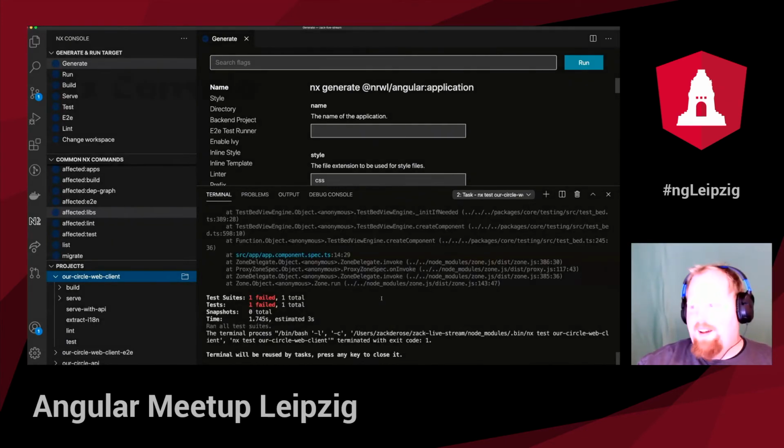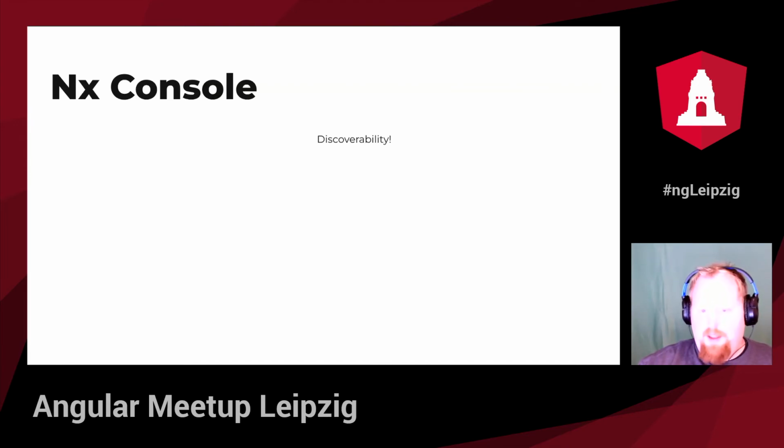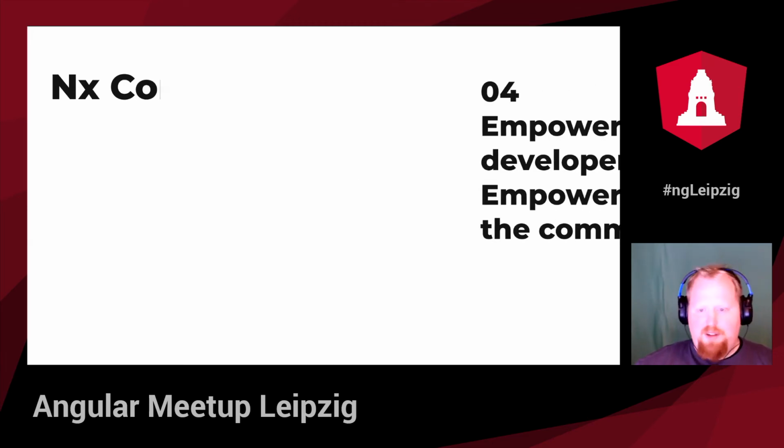So yeah, the big things you get from the Nx Console, like we said, discoverability. There's convenience. It's very nice to work with these things and not have to hold them in your head. You're not fighting against your tools. You're not having to bring up documentation or go to Angular.io again to find out what that CLI command or that option is. And also just for preference. I personally prefer working with CLIs, but it's kind of nice for some people, I think, to have that GUI thing. And there's nothing wrong with that. Just using a CLI in itself doesn't make you any more productive, I think.